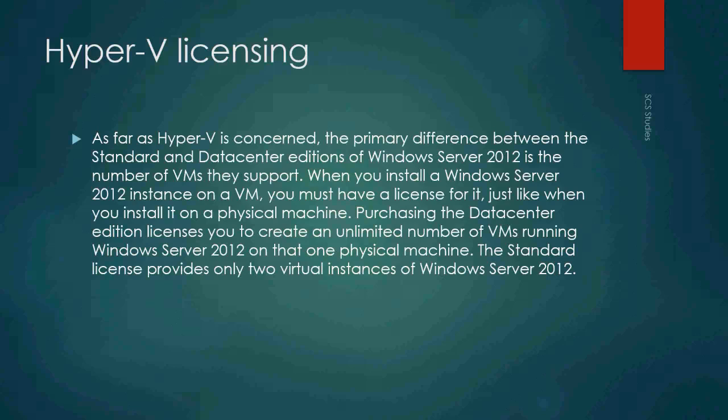Hyper-V is a free role which can be installed in Standard and Datacenter edition. If you install Datacenter edition, you can create an unlimited number of virtual machines in Windows Server 2012. The guest operating system will have to be Windows Server 2012. And if you are using the Standard licensing product, you only have 2 virtual instances of Windows Server 2012. So if you are installing Windows Server 2012 Standard on a physical machine and you have enabled Hyper-V, you can create a maximum of 2 free instances of Windows Server 2012 on it.